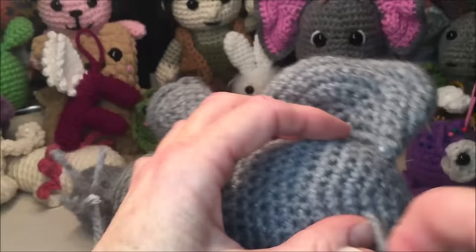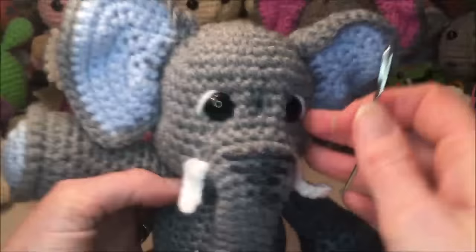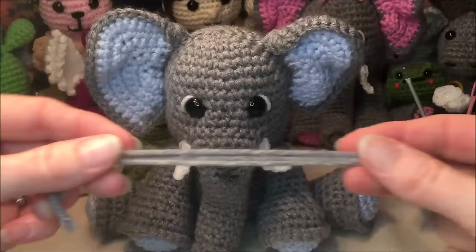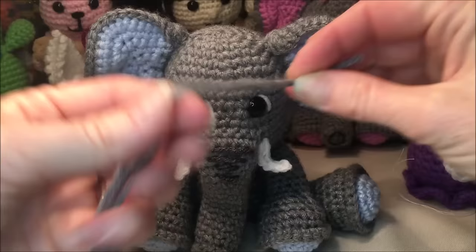Give it a cut. You may need to fix your stitches on this side. Yep, we do. Okay, we'll give them a little bit of hair next. So if you still have a couple of fair-sized scraps of yarn from cutting, I'm going to say again, these are probably about 5 or 6 inches long. Probably more like 5.